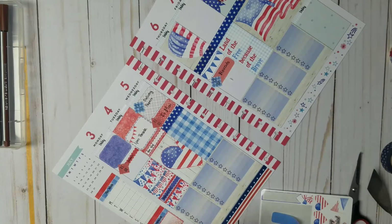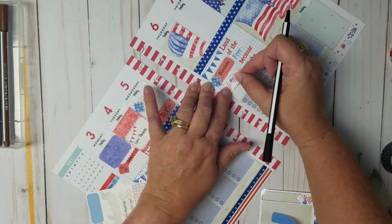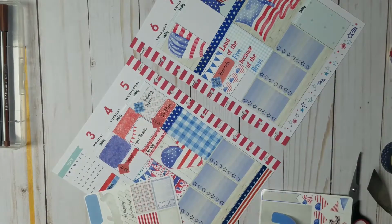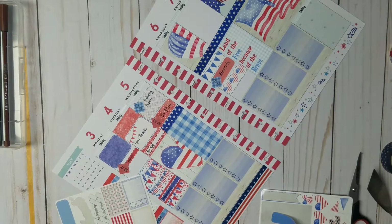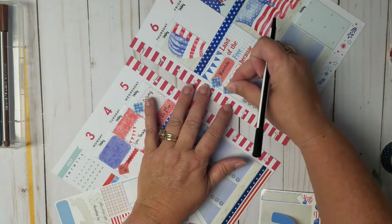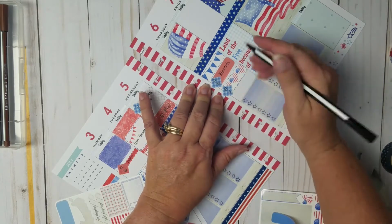And let's see. I'll go ahead and use this guy. And that's at 2:30. Yay! I still have that one. See how cute these are? They just make the time just pop off.